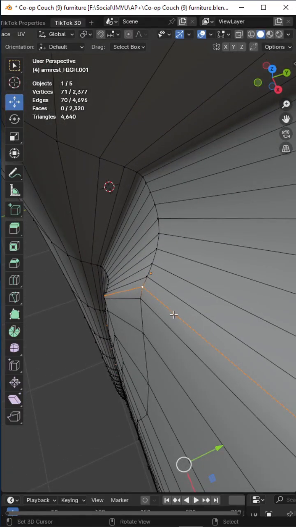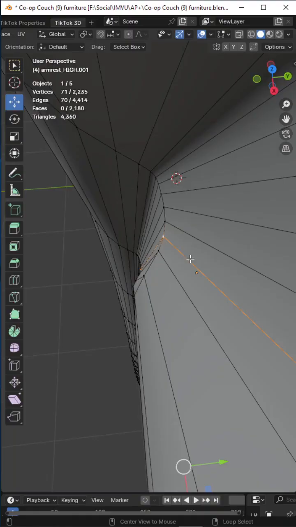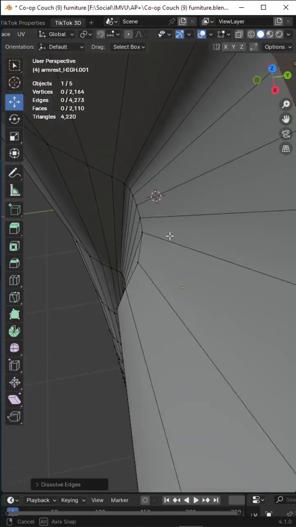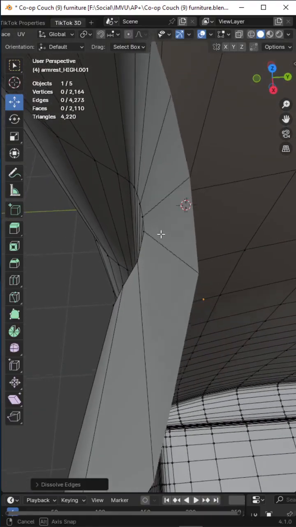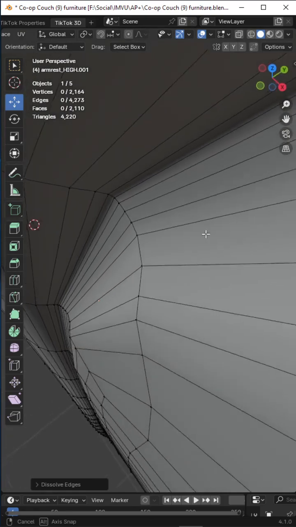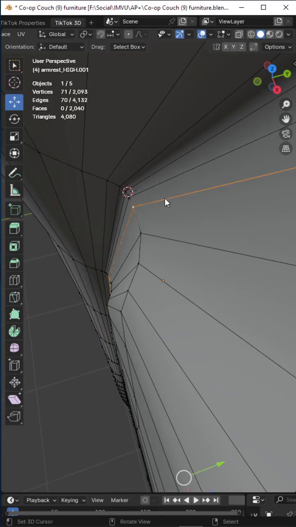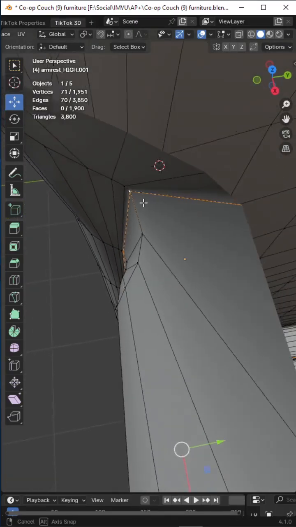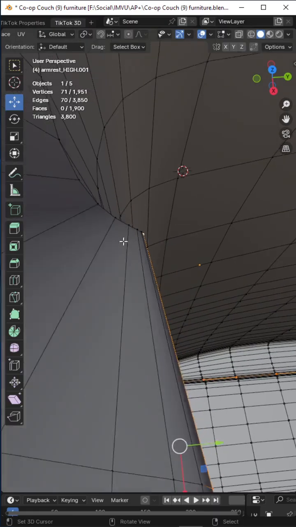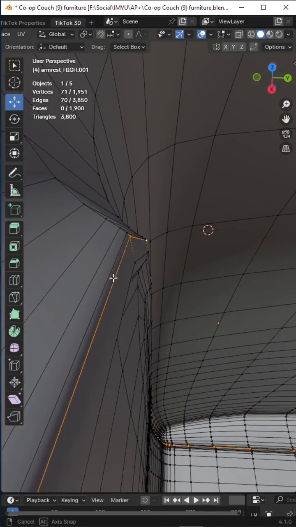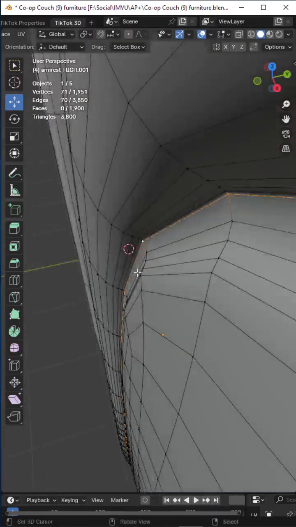So X, so that's loop select again, X, dissolve, X, dissolve, X, dissolve. Let's go with that one, X, dissolve, dissolve, dissolve. Yeah, and dissolve that one.